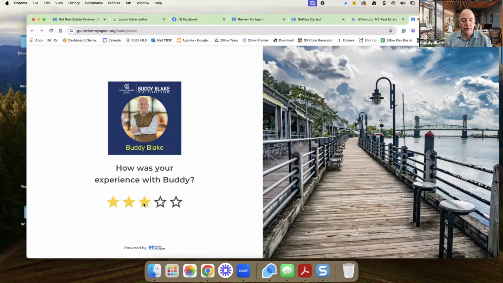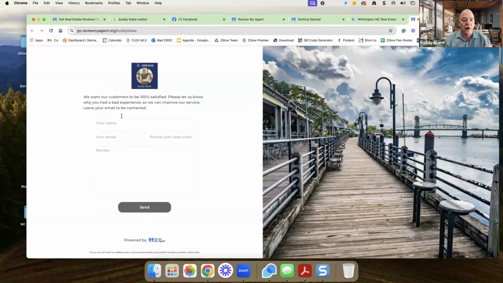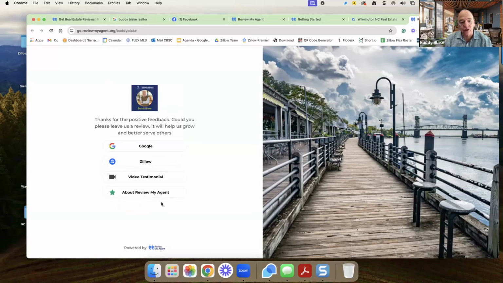So you go right here, for instance, in our case, if you hit 3 stars, they type their name, they give us their feedback, it comes to us privately. In our case, we have it set that if you go 4 stars or more, then it goes to Google, it goes to Zillow, a video testimonial records it right within the system. And then we added this one just to tell people a little bit more about our system. This is just on mine. This would not be on yours. But you can have as many or as few. There's an argument to have just one, and there's an argument to have 2.